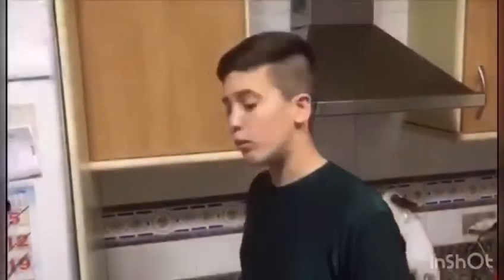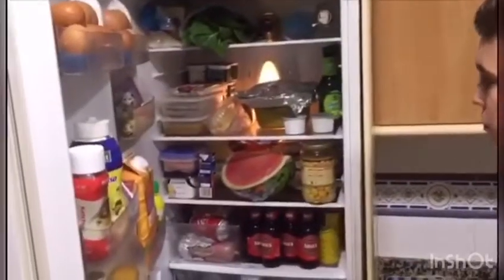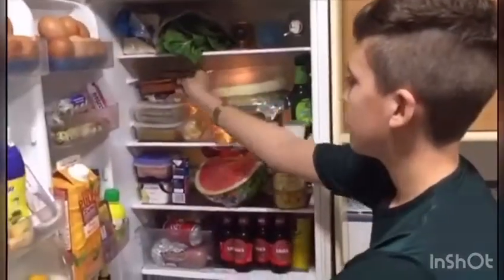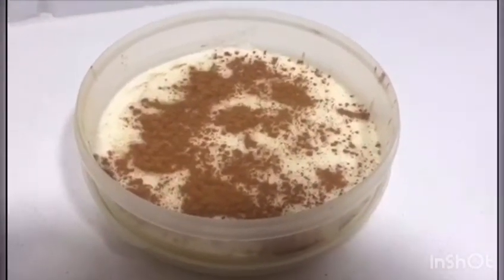Then we will put the small recipient and the big recipient in the fridge for 8 hours. We will have it ready. Delicious! This dessert, do it when you can. It is very easy to do and with few ingredients.